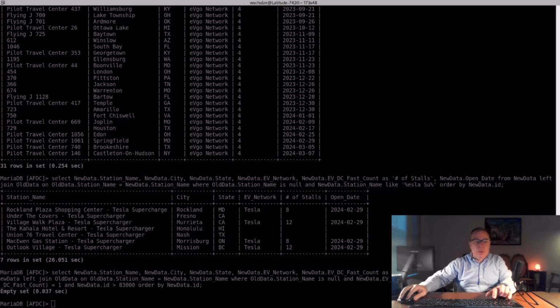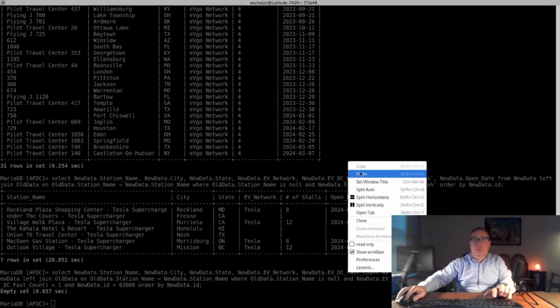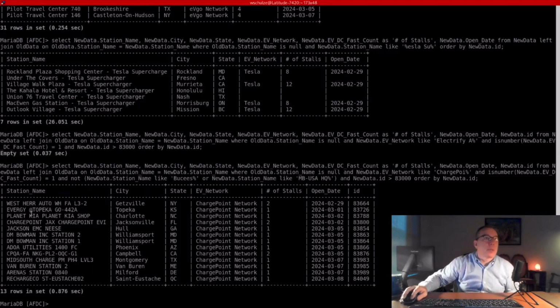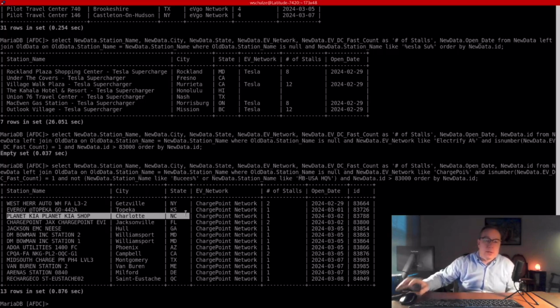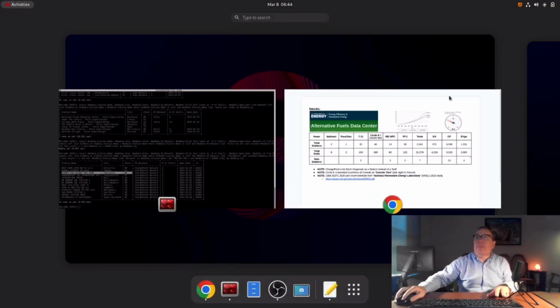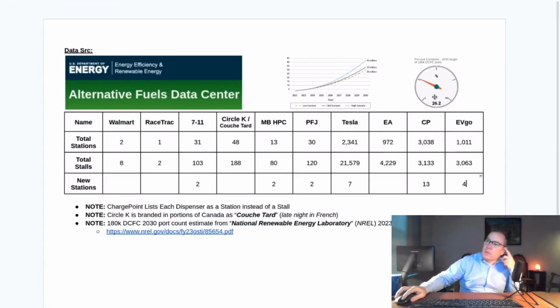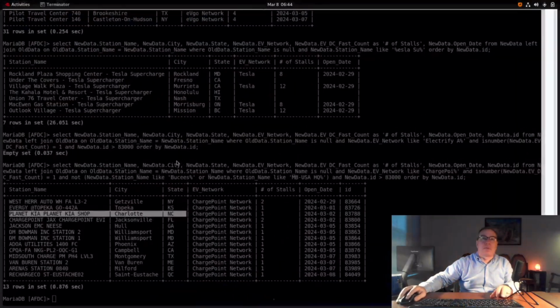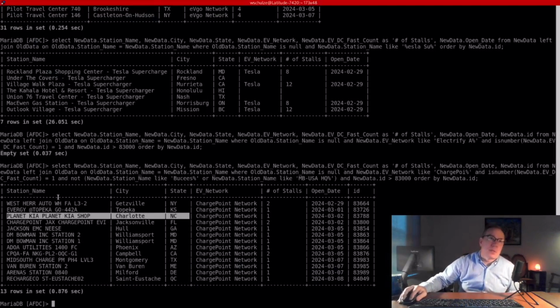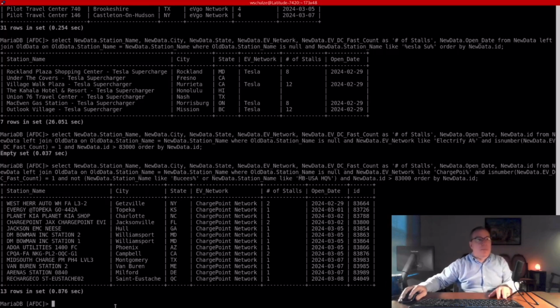Next one is ChargePoint. And I went to this location right here and I asked, hey, I understand you guys have a new EV charger on your property. And the person said, yes, but it's in the service stall. So it's not open to the public, which means this graph includes restricted locations. Now, if you look on PlugShare, normally that's a small percentage of the overall DC fast chargers, something like 5%. I don't know. I'm just shooting from the hip. I don't have any hard numbers on that. But these numbers sadly do include restricted locations. But here's the new ones from ChargePoint in the past week. 13.